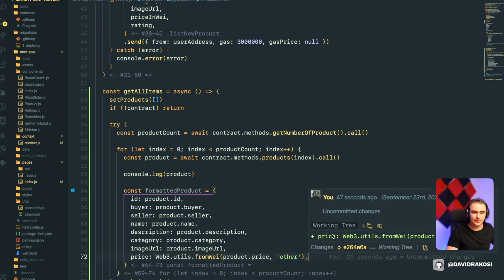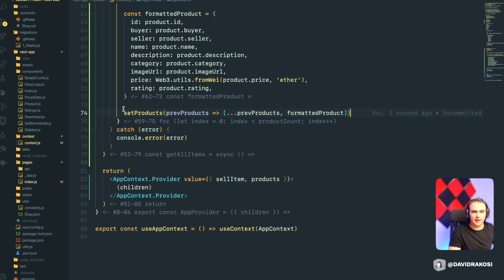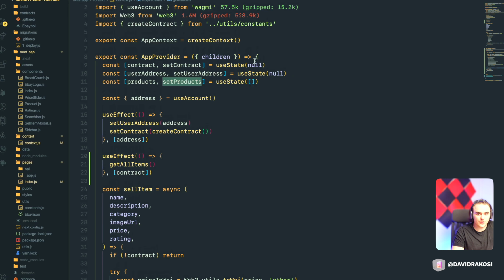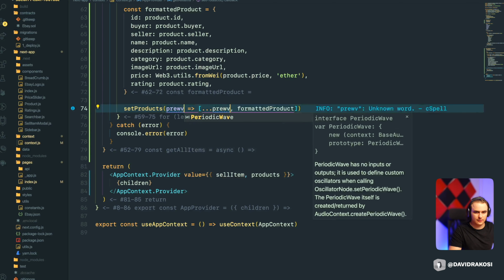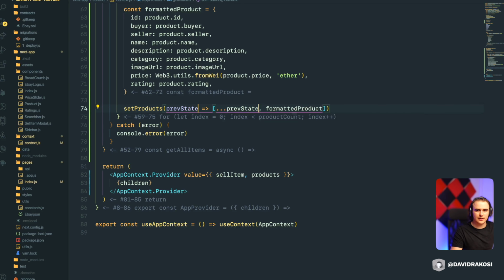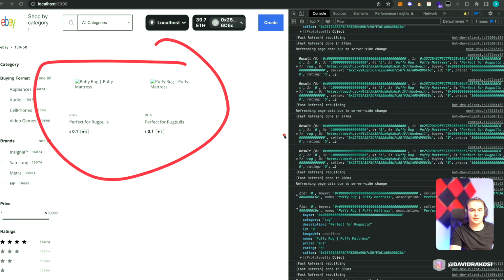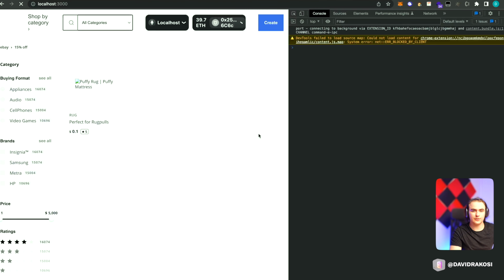And then, yeah, once that's good to go, what you want to do is say set product, and my assistant, Mr. Copilot, is helping me with this. Basically what you want to do is get the set products function from this use state that keeps track of the previous, actually it shouldn't be previous product. I don't like when it calls it like that. So we should just call it previous state, all right? It should be previous state. There you go. That should in theory show us all the stuff we got.